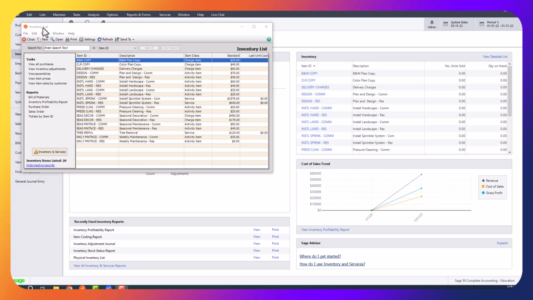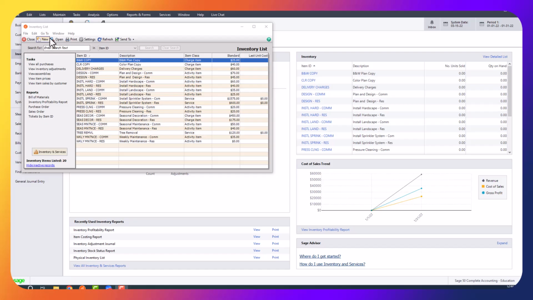So even though this list is called an inventory list, that's a little bit of a misleading label. When we usually refer to the word inventory in an accounting sense, we're talking about product that a business intends to resell. Whereas what we're looking at here is a list of different services that the business charges for. But this could include products that are sold as well.